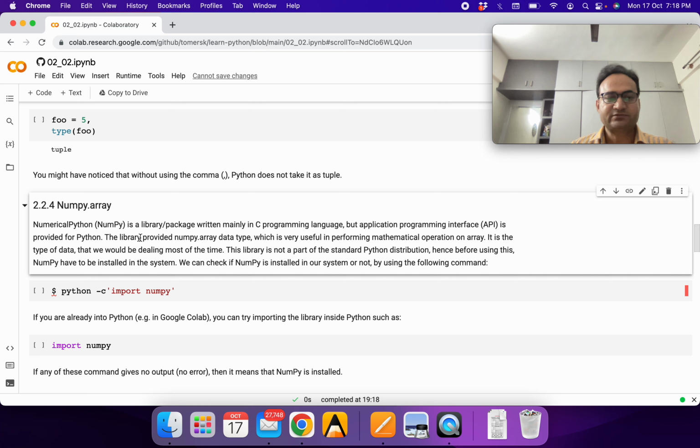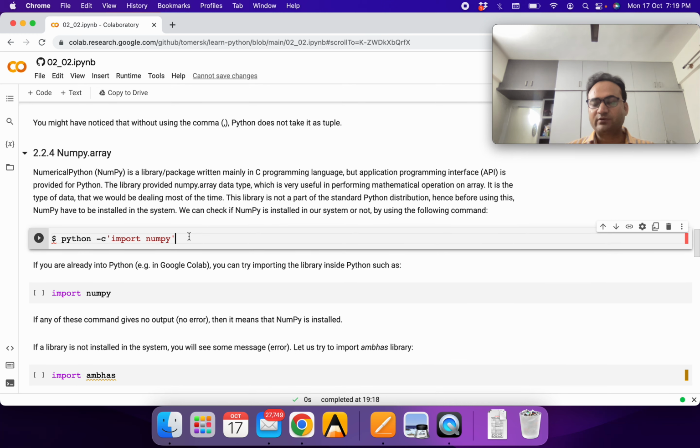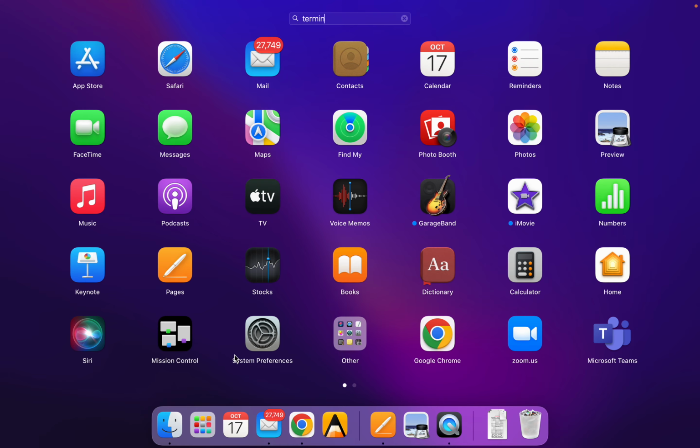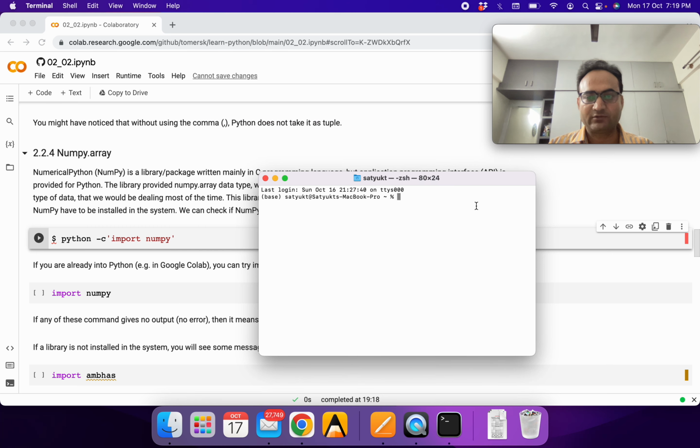Another commonly used thing, which is not part of basic Python but part of the Numerical Python or NumPy library, is the NumPy array, which can be an n-dimensional array. So you can have any number of dimensions, more than one also. Before we use it, we need to ensure whether NumPy is installed in our Python or not. If you are inside Python, you can type it. If you are outside Python and want to quickly check it, you can type python.